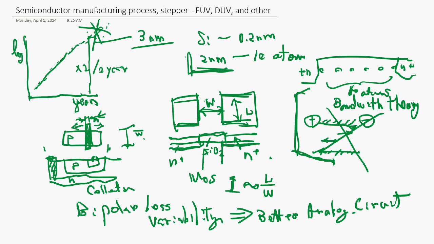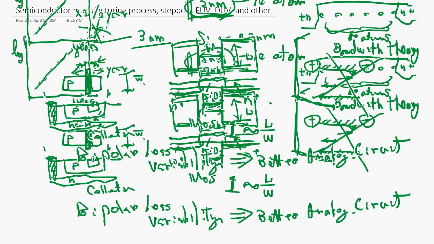So when you say 2 nanometers, are we talking about this, or are you talking about this 2 nanometer? This is the channel, but because the diffusion grows in the horizontal direction, the actual channel becomes smaller. So which one are you talking about? If it's the actual channel, it's going to be even less than 10 atoms for 2 nanometers. I really doubt that there is a transistor effect with less than 10 atoms.